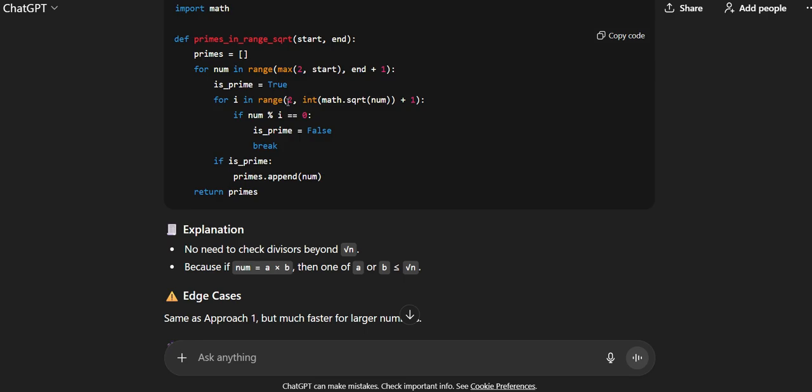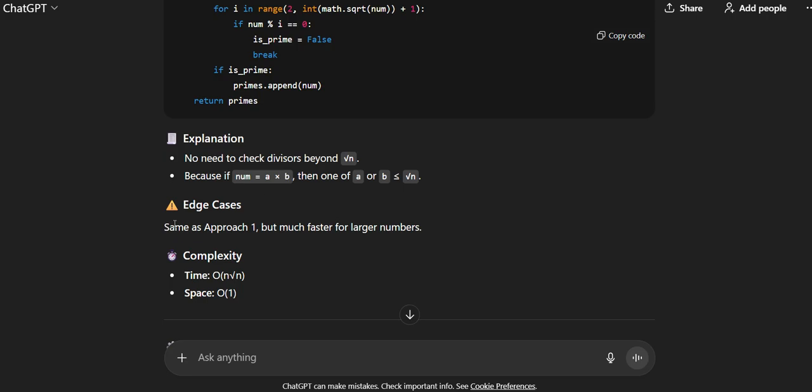If it is in the loop, for example 2, and let's say n is 10, then 10 divided by 2, yes it is divisible, so it is false, so it can't append this. If it is false then it can't go into this condition. Same as all numbers. The approach is the same as the one before, but it is faster for larger ones.